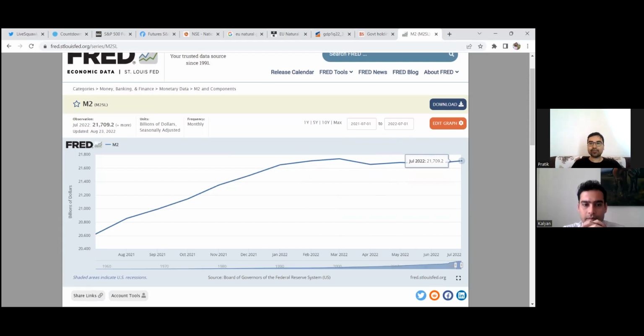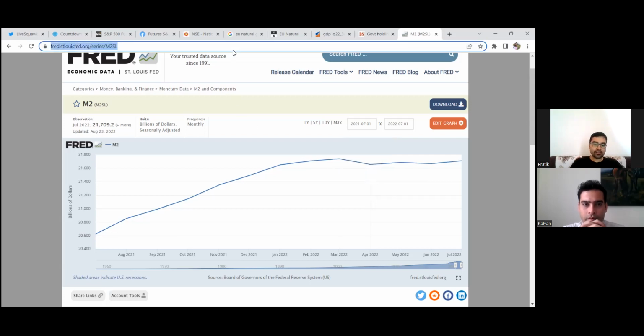It will basically probably fall. At this point of time, maybe because of the velocity, which means people are spending more, because of that, the economy was still afloat. If people stop spending more, if people basically start spending the same amount of money that they were spending earlier, then probably the economy will contract quite significantly.